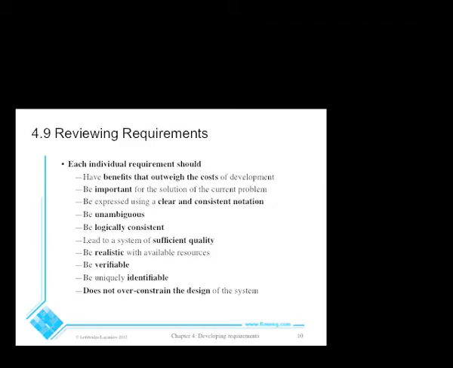Finally, in order to review requirements, we should look through them and confirm the following things are true. For each requirement, the benefit must outweigh the costs — the cost of development, the cost of use for the end user, and the cost of maintenance. The benefits to end users and customers should outweigh those costs. Second, it must be focused on the current problem; there may be good benefits, but we can't do everything. It needs to be clearly written and consistent with all other requirements. It must be unambiguous — there should be only one way of interpreting each requirement. If there's any confusion, the requirement needs to be refined to remove that confusion.